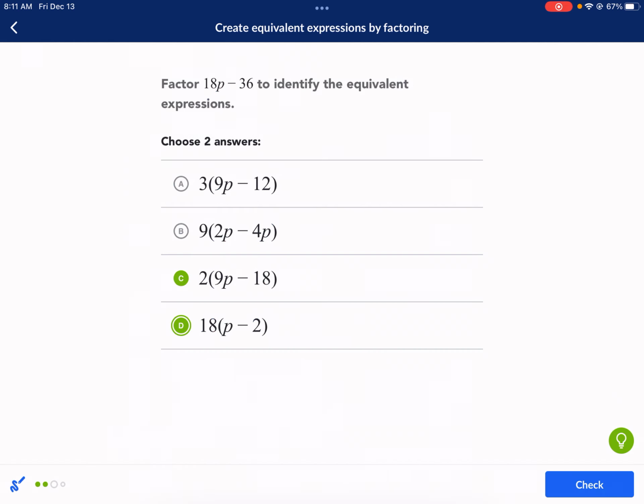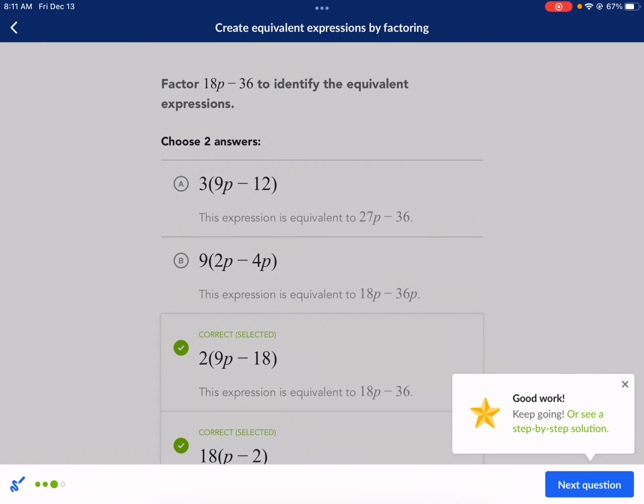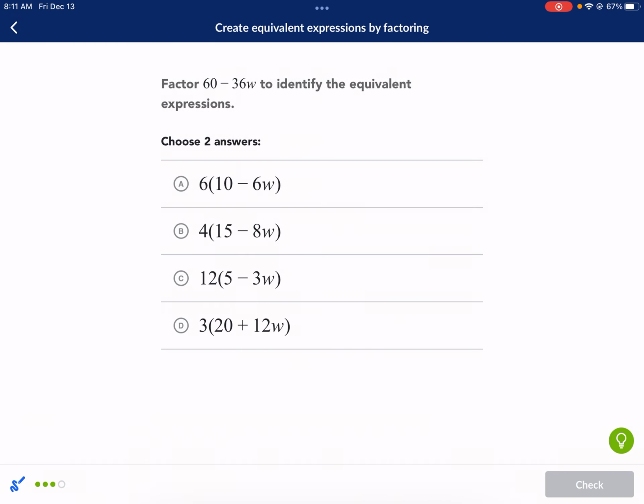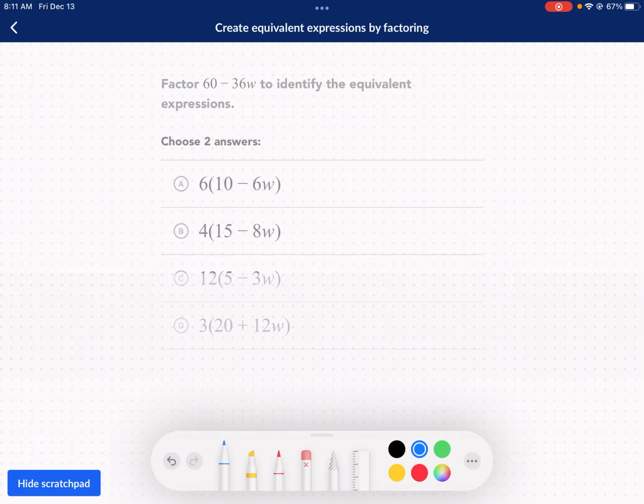For the last problem, I wanted to show you just distribution. If you're looking to do this in the quickest way possible, there might be an easier way than what I've been doing. So let's just go ahead and start. If we want 60 for the first term, 6 times 10 equals 60, 4 times 15 equals 60, 12 times 5 equals 60, 3 times 20 equals 60. Okay, so we haven't ruled out any.